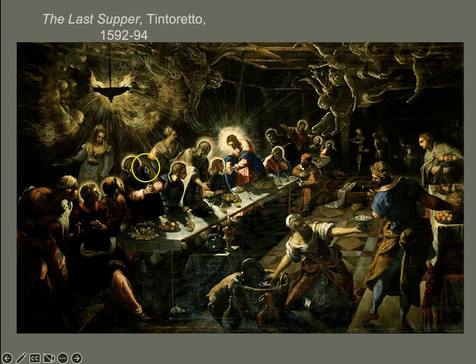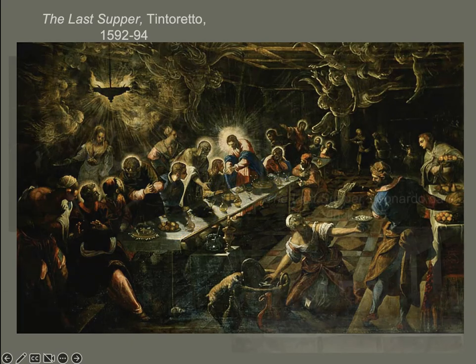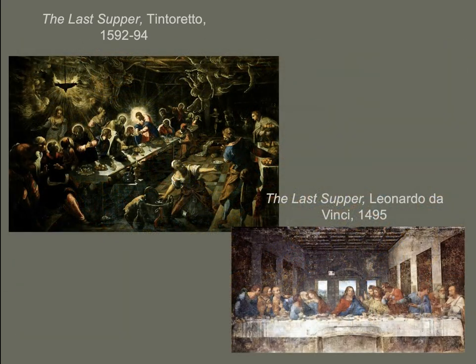So for example, if you look at any of these figures, but if we look at Christ, you see light to dark, very dramatic lighting. We also have the diagonal being used as opposed to the horizontals that we saw in the earlier piece by Da Vinci. So if we compare these two, you get a sense this one has much more chaos going on. You can see a maid in the foreground washing dishes, passing off to another servant here, and then all of the apostles, except for Judas, are on one side of the table. So there's this real separation between who is going to betray Christ and the rest of the apostles.